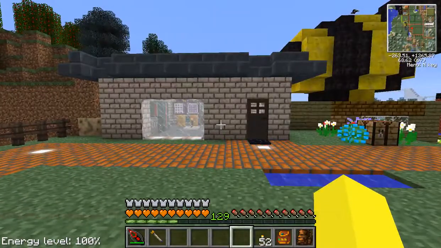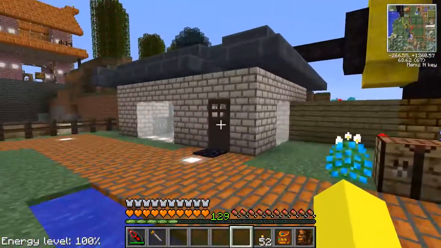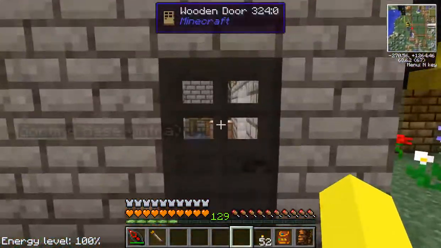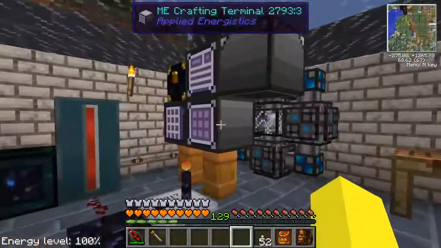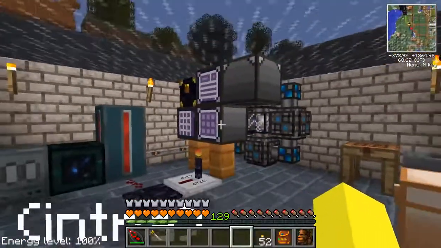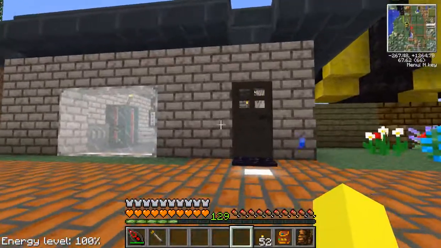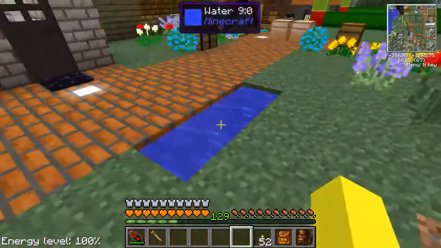The first thing I want to do is get rid of this little building. I just stuck this in basically to house the quantum bridge and give me access to my AE system, and this building was never any good. And there's another thing we've got to fill in that.